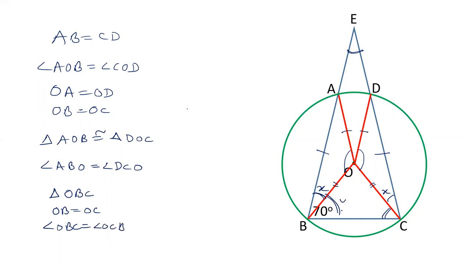Let us say this is equal to Y. That means angle ABC is equal to X plus Y. And angle DCB is also equal to X plus Y. So angle ABC is equal to 70 degrees.